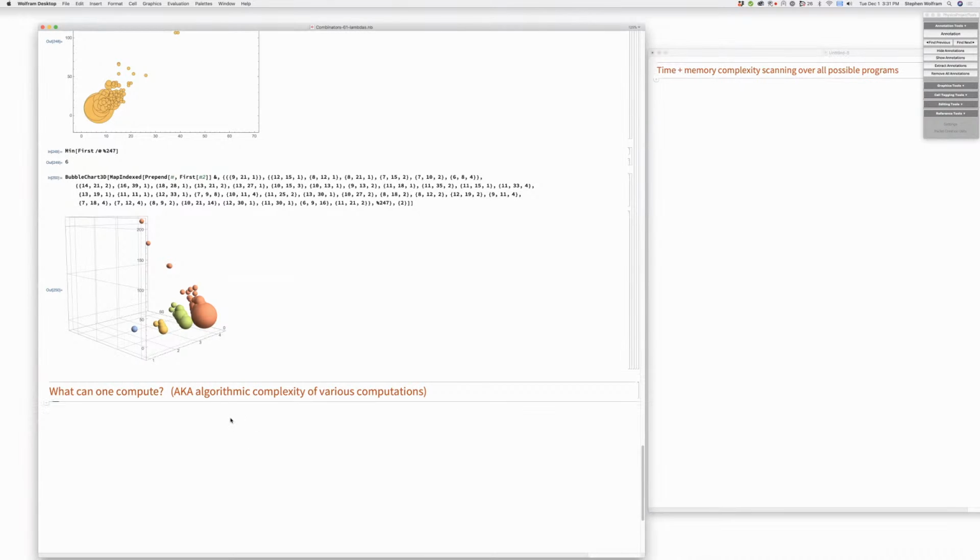Okay, so now the question is, what can one compute? In other words, another version of this is, what are the, quotes, most natural things to compute with combinators? And that's sort of interesting because one of my crazy ideas of recent times is to use combinators for chemical computation, to think about what happens if you actually try and implement a combinator with molecules, or something like a combinator with molecules.